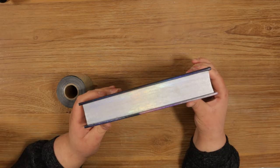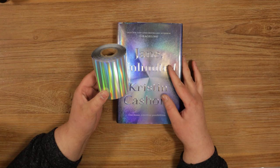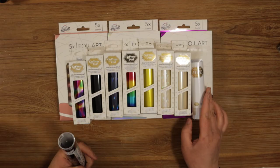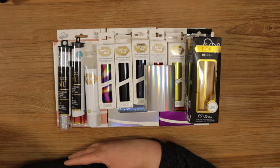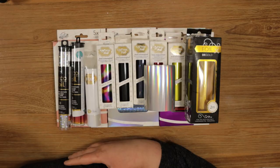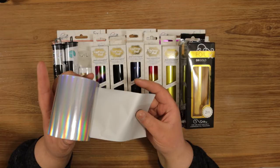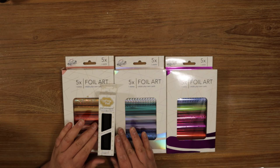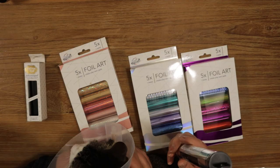With the brandless foil you need to be a bit more careful — I really like it, it's just a bit harder to work with. I don't know if I would recommend it for one-time users since you get so much of it. After using these different types of foil I really don't think it matters that much which brand you buy, as long as it's a hot stamping or heat-activated foil. The iCraft foil is easier to use but also a bit more expensive. The brandless roll is the cheapest but flimsier and harder to use. The Couture Creations is right in the middle — not as expensive as iCraft, and it has a bigger assortment of foils to choose from, though it's not quite as easy to use as iCraft.